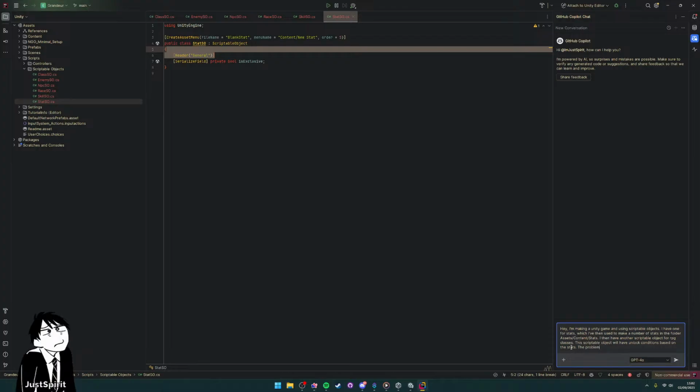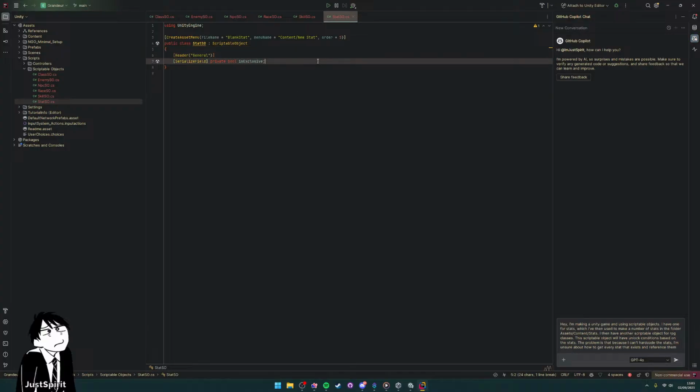The problem is that because I can't hardcode the stats, I'm unsure about how to get every stat that exists and reference them. I'll say how to get every stat that exists and reference them.